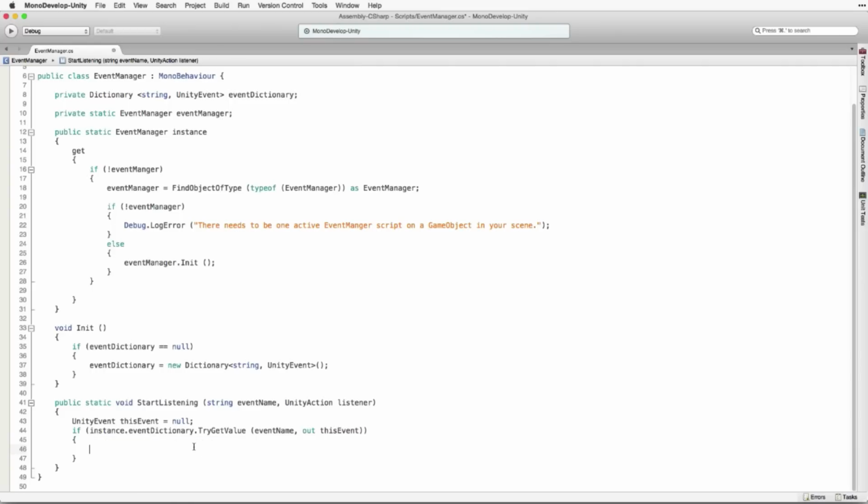So we have this attempt at finding out if we have an entry in our current dictionary. And so if TryGetValue is successful, then we want to say this event, and we want to AddListener. The listener we want to add with AddListener is, of course, the UnityAction that we have just sent in called listener. Now, the very first time we do this, if we are just creating a new event that we want to listen to, there is going to be no entry in our dictionary. Our dictionary is going to be completely empty, or it's going to have no key value pair for what we're looking for. So, else.